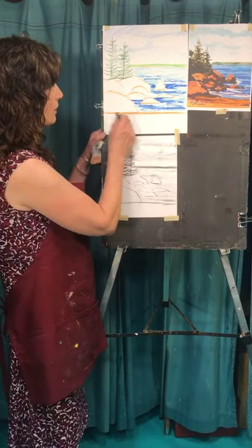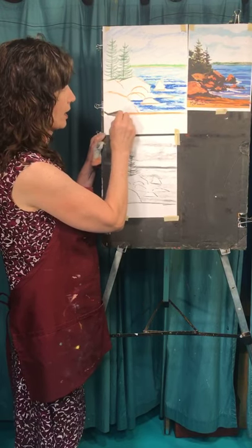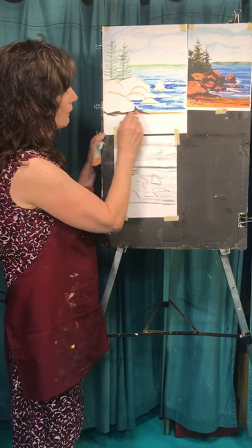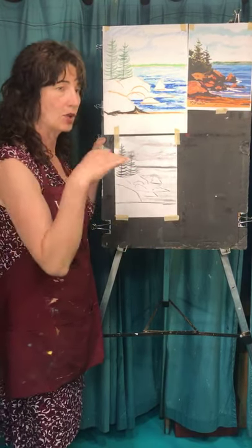All right, and like I said, I am not a great rock painter or drawer or whatever. It is not something that I have really practiced very much. But rocks can be curvy, but they also can be kind of jagged.